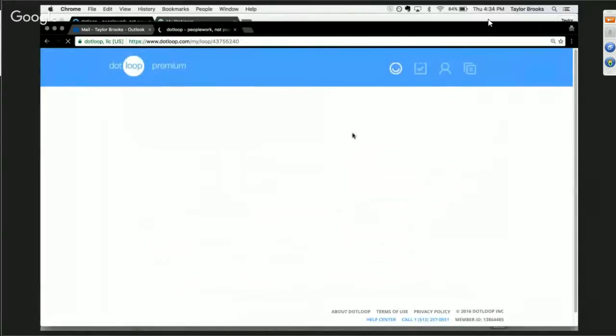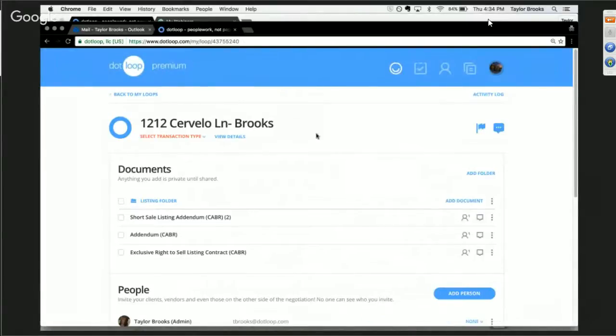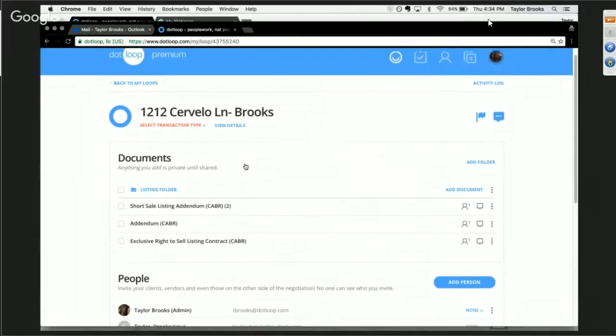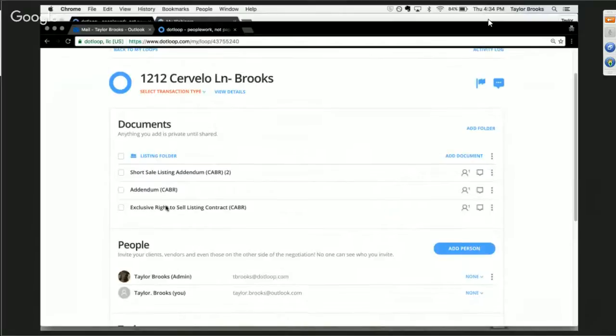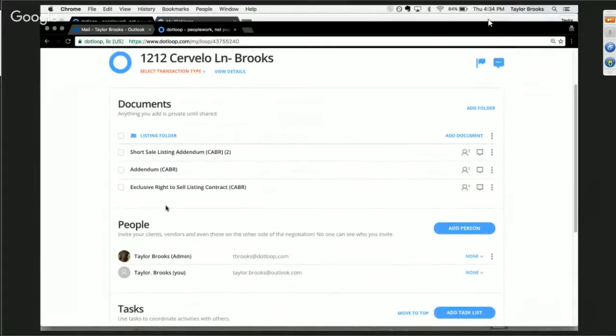And the cool thing is if they create a Dotloop account, at any point in time, if you wanted to log back in and see these forms, you can come in and look at them. You can download these, print them off, burn them to a CD, you name it. But I always like to show you this client profile, simply because you'll notice the client only sees these 3 documents that have been shared with them.